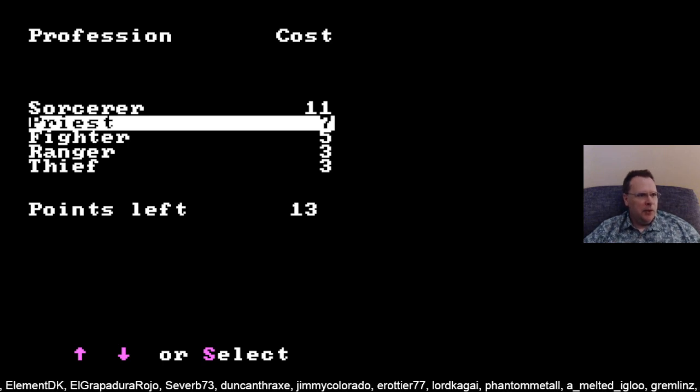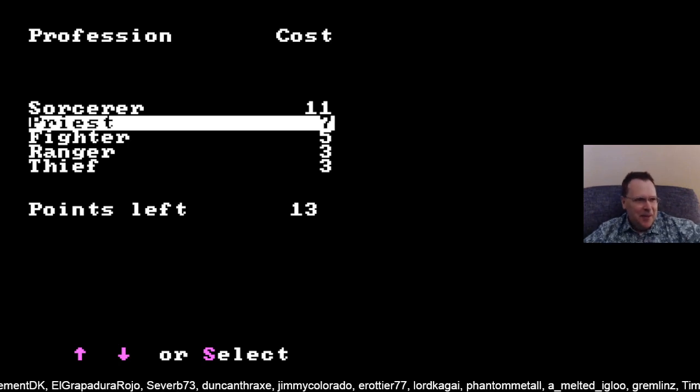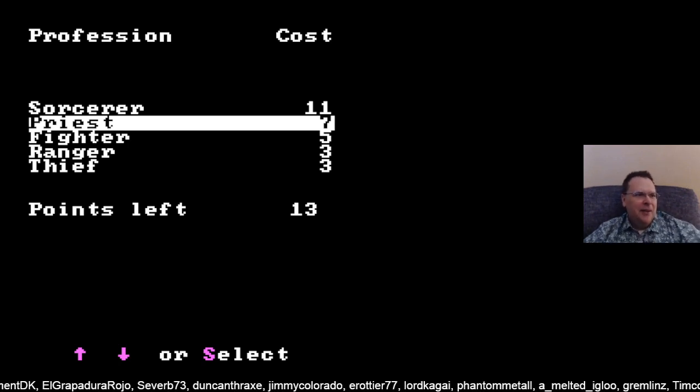Jimmy says, Steeler, those snacks were free for the taking from Duncan's snack bag. Oh, that's funny.